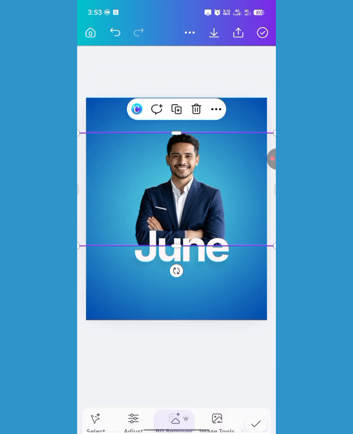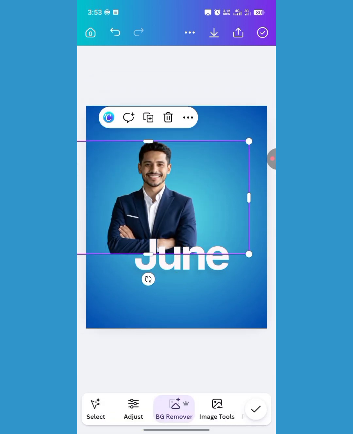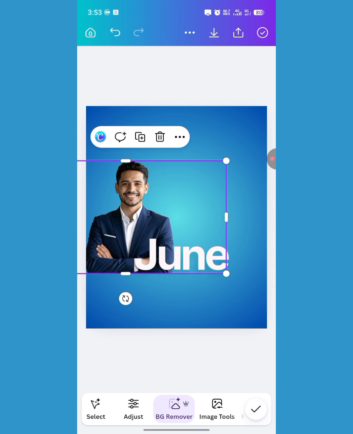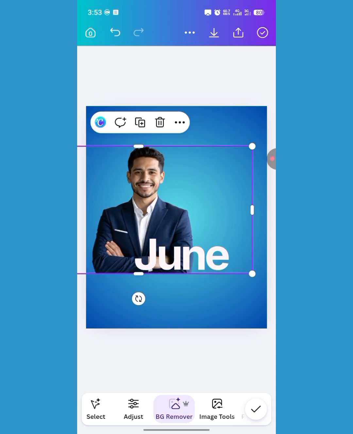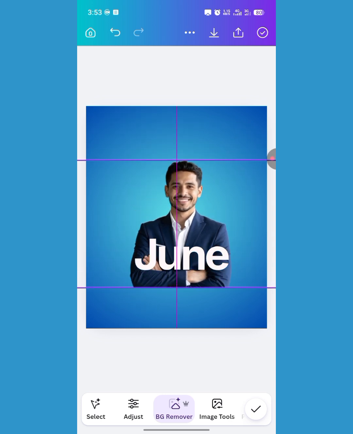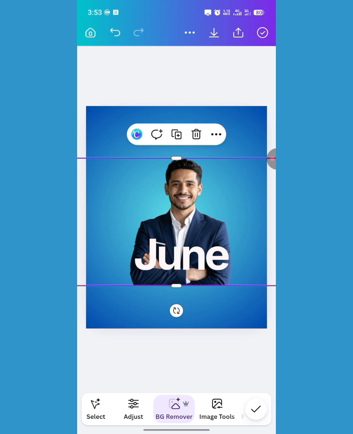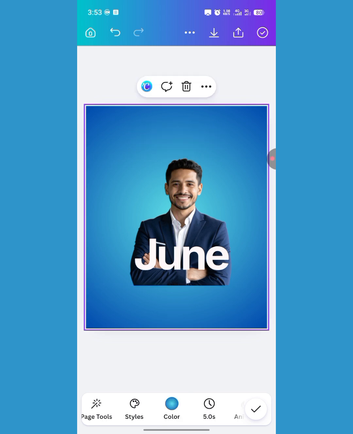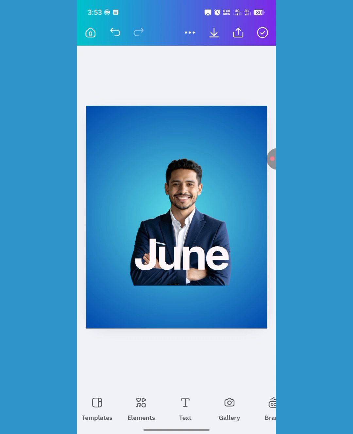So after that, you proceed by adjusting the size of your image by using the corner rounded tool that you can use to drag. So let's place it at the middle. The line will let you know that you are now in the middle, you are now centralized, or you are not centralized. Now we can't leave this image very sharp like this at the edge. What can you do? Now this is what you can do.